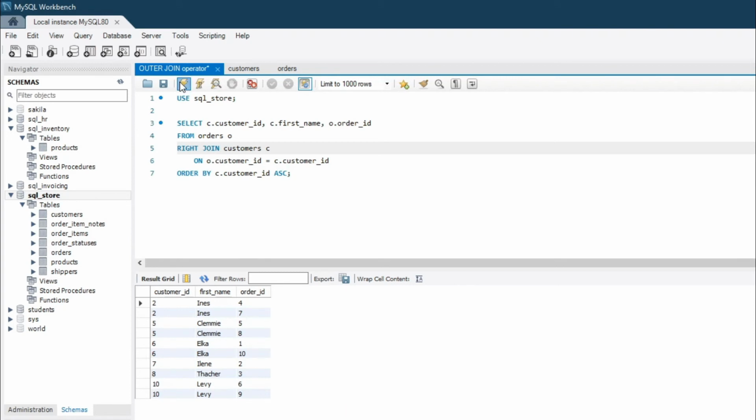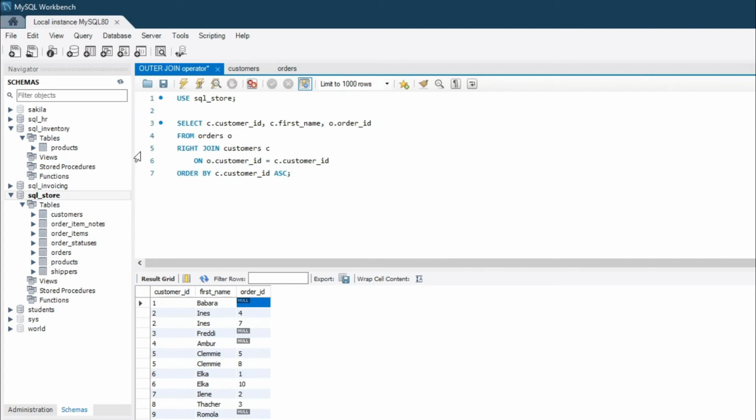So if I run it, you can see now it is showing all the customer details. You can see 1, 2, 3, 4, 5, 6, 7, 8 and all, and it is showing all the customers who didn't place an order also. So you can see for 1 there is no order ID, it is null here. Similarly for 3 and 4 it is null here. So it is showing me all the customers who already placed an order and also who didn't place any orders.